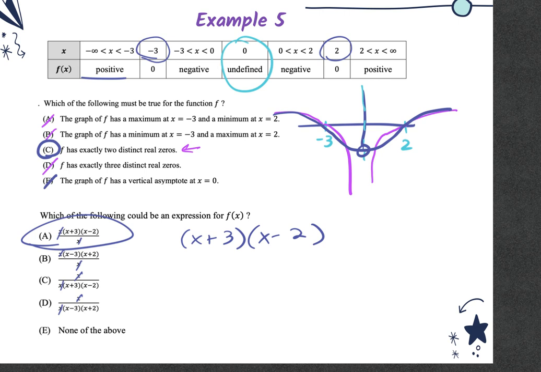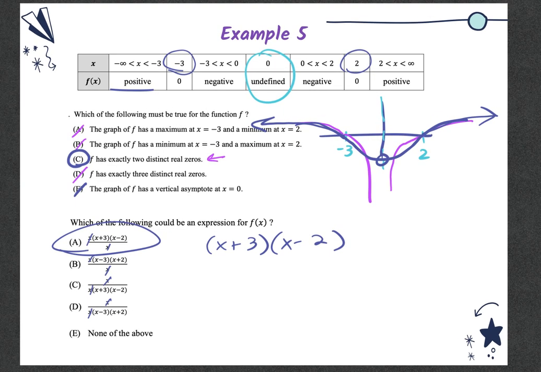Questions? Yeah. For the first question, when it asks for the real zeros, how do you know there's no imaginary? Well, it's not asking that, but how do you know there's no more zeros that we can't see? Because it goes from negative infinity, so that's going to keep getting bigger, and to positive infinity, that's going to keep getting bigger. If it gave you a range there, like if it's cut off, you wouldn't be able to tell. But because it says infinity and negative infinity, you're going to assume it's going to keep going.